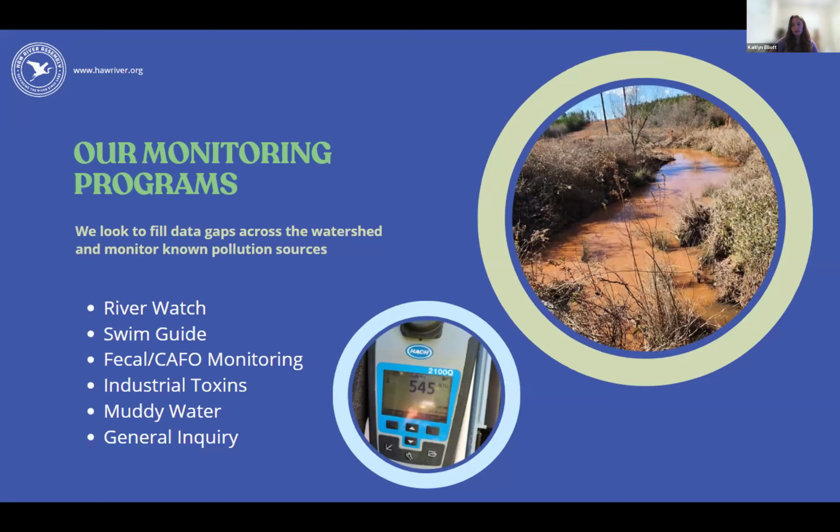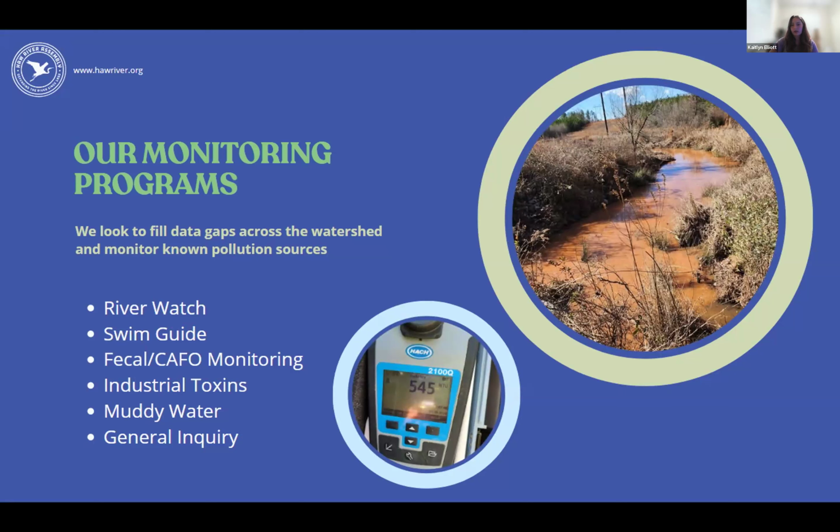Our swim guide program goes from Memorial Day to Labor Day each year, and we monitor at a number of popular recreation sites along the Haw River and at Jordan Lake for E. coli. During this weekly monitoring, we also use our YSI meter to take pH, water temperature, dissolved oxygen, and conductivity measurements. And then for our fecal and CAFO monitoring, this includes both E. coli monitoring using the IDEXX system that we can do in-house, and fecal coliform measurements that we have to send off to a lab after we go out in the field and take a grab sample.